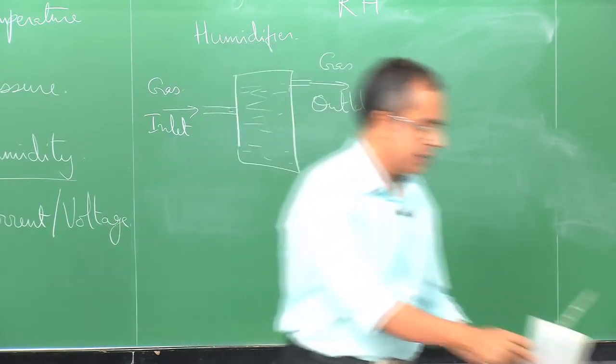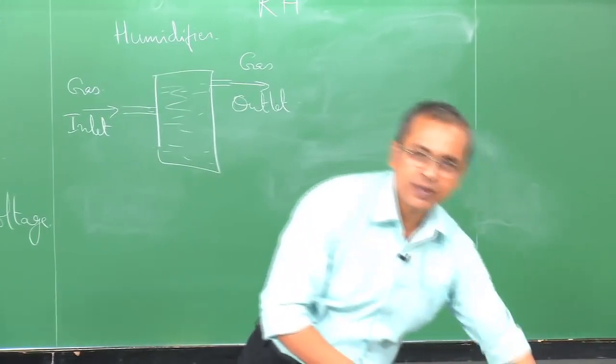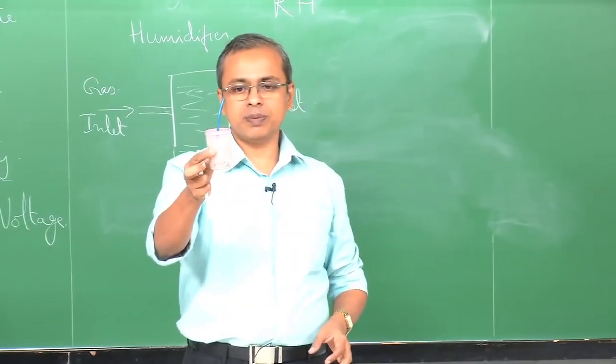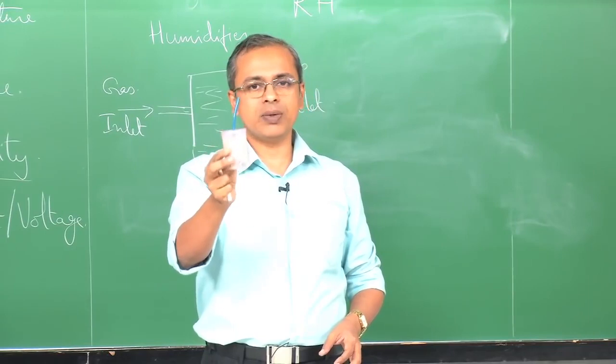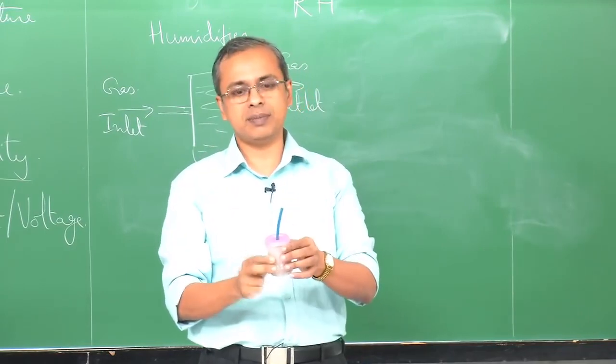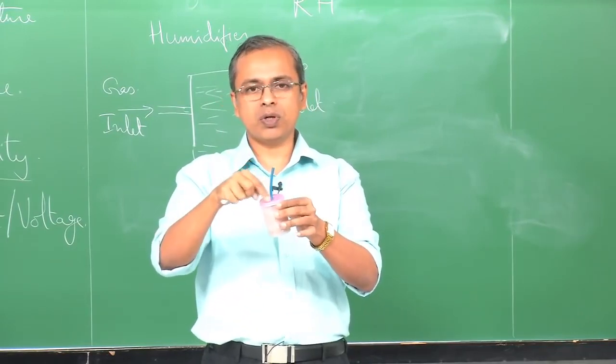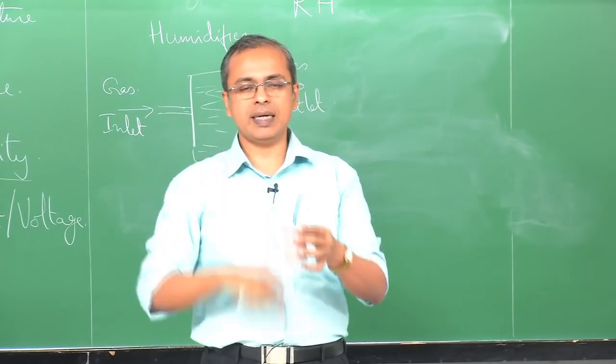You can make smaller versions of it, and these are all homemade, that is why it looks like simple boxes that you can get. Based on the flow rate, you can take smaller versions of it which essentially do the same thing. You only see one inlet, but there are holes on top which are not visible to you, through which the gas exits out.